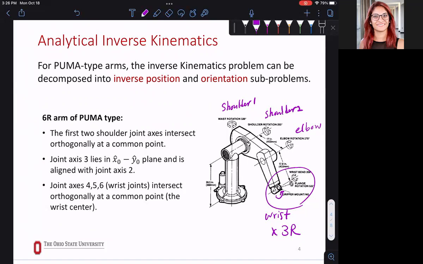You have to look at the robot and see if you can divide that into sub-problems: a sub-problem for position and a sub-problem for orientation. This example is also from your book, but I'm only going to show you the sub-problems and how we deal with them. I won't go into detail because it's not going to show up on your exam. I want you to go over it from your book, and if you have questions, I will answer. There is a second robot right after, so it will be 2 examples of the same method.